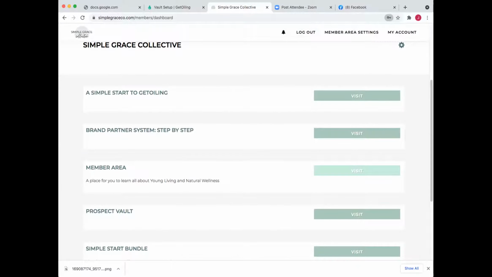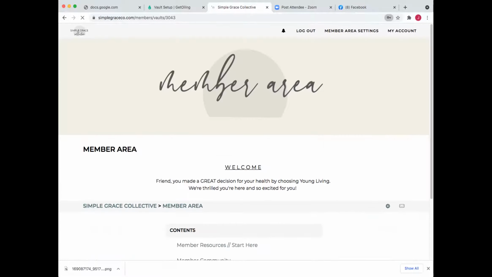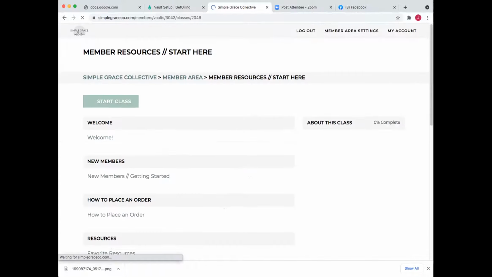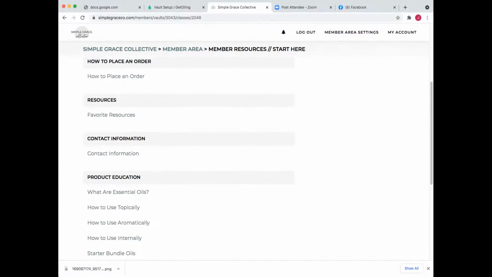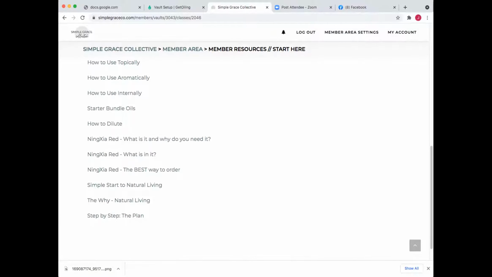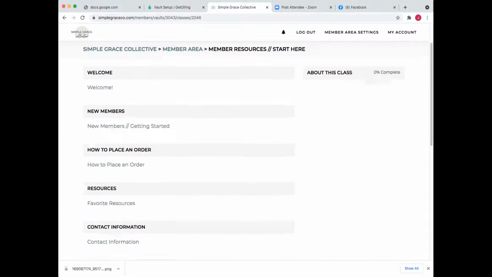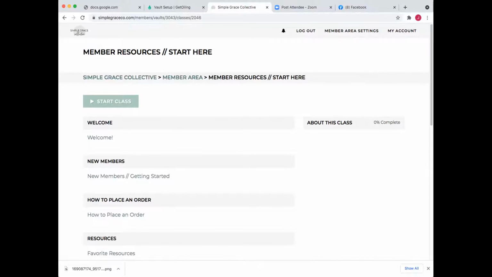Okay, so when we are in the member area, this is what it looks like. You have these 3 different options to start with, unless you build on it. And so if we click on that actual class, is this where you're wanting to stick that? Is that what you're talking about, Myrna? The instant classes, do you want it to be in here?